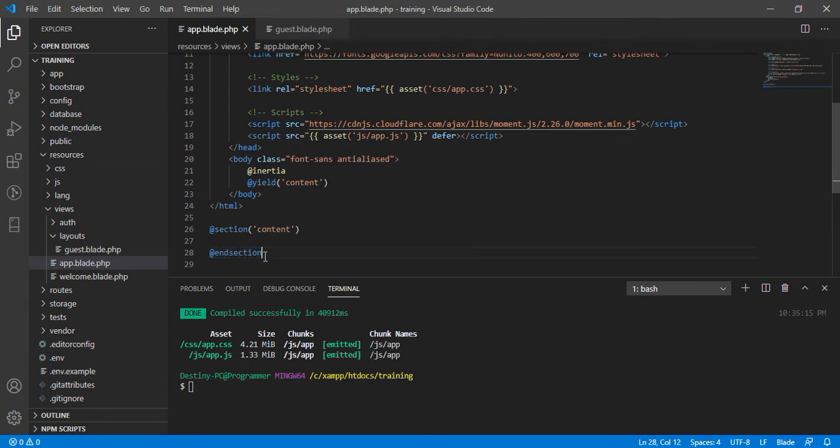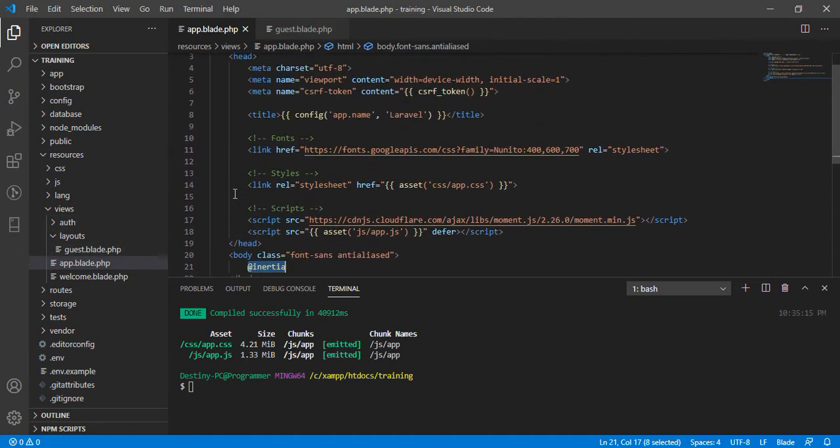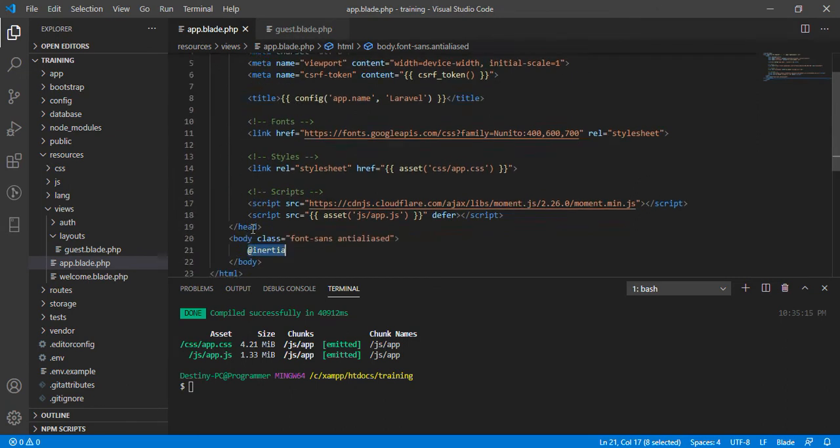Okay, so this content, anything we put here, will be yielded on this app.blade. That is how the former one works, but this time around, the whole structure has changed in such a way that this @inertia will serve up the entire app for you, using this same structure.